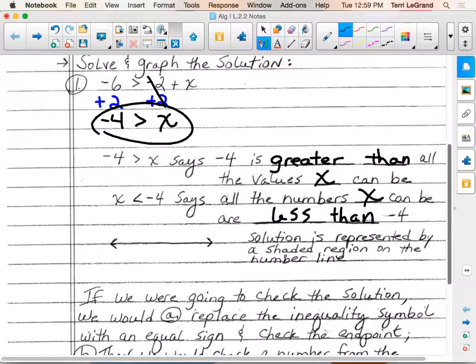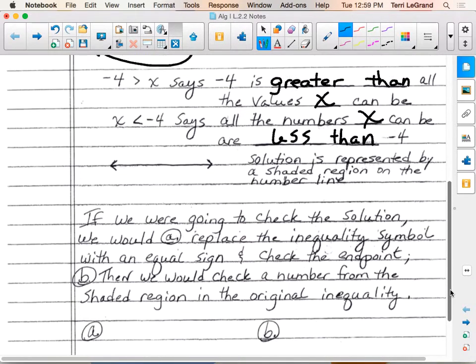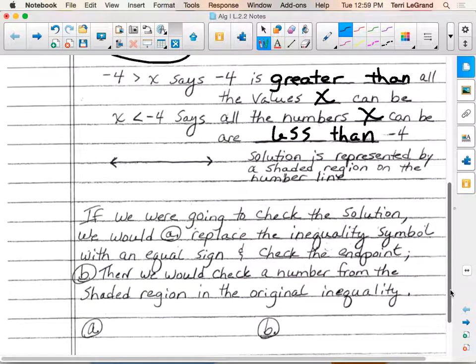So, is -5 still qualified? Is -5 less than -4? Yes. Still qualified. So no matter which way we read it, the numbers that we choose for our solution set have to satisfy it. So we're going to put -4 as our endpoint. And then the integer neighbor over here is -3. The integer neighbor over here is -5.